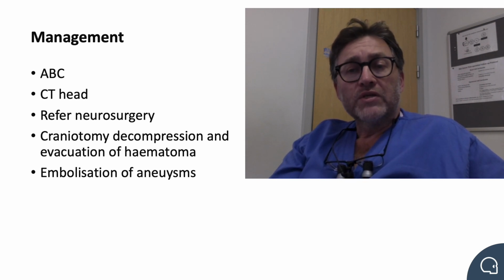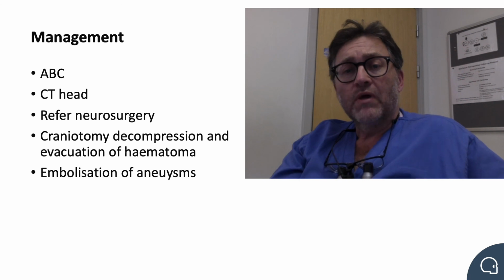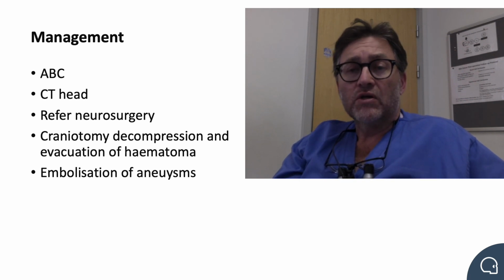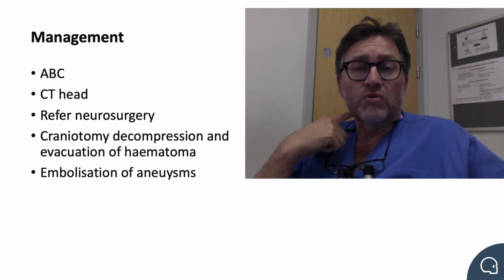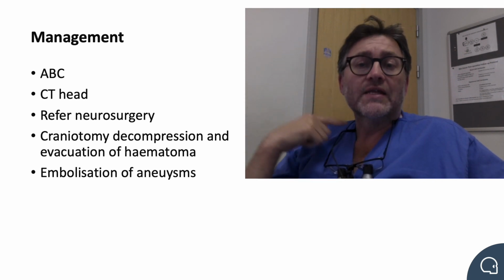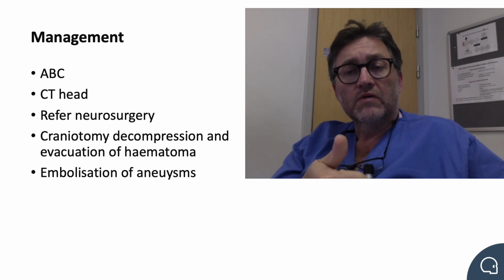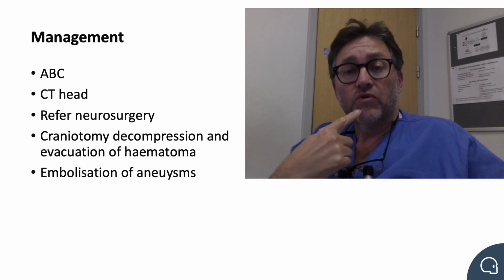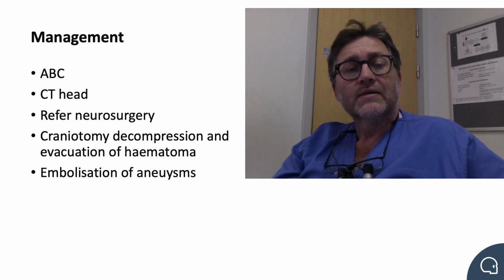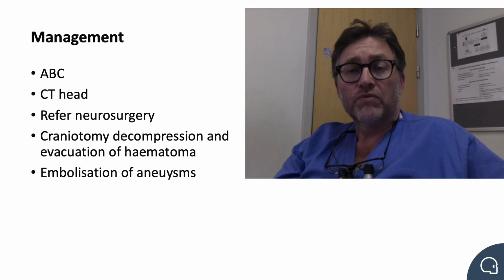So how do we manage it? Well, you've got the ABC, and if it's a trauma situation, do it along ATLS guidelines. So you've got cervical spine control, a blow to the head can easily have an associated neck injury at the same time. You scan the head, provided you've controlled the airway, and then refer to neurosurgery as appropriate.